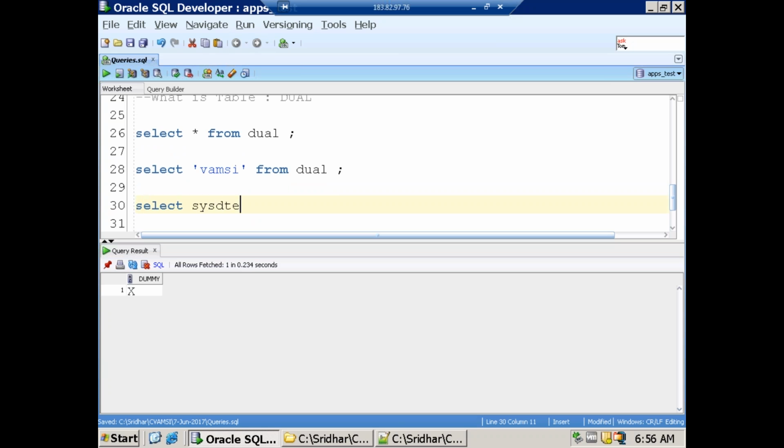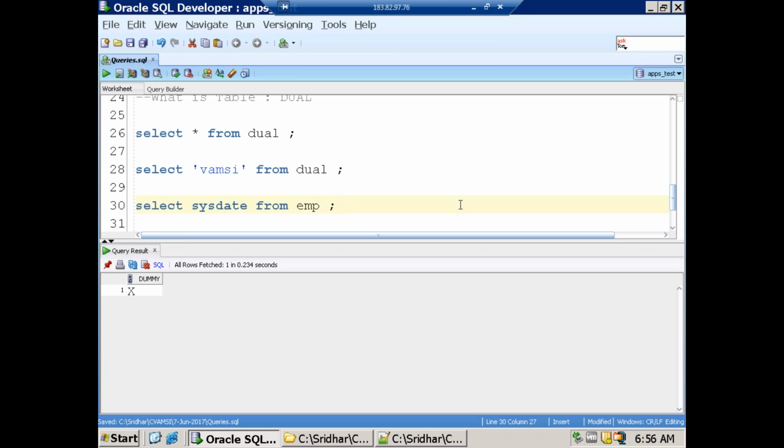Okay, just see this one. Select sysdate from EMP, will this work? Line number 30. No. Why? Actually, that employee table does not have any system date. Yeah, but system date is stored and available in DUAL table, yes. Who said? Just now we have seen, right, line number 26, we have seen the result that it is having only one column and one value. There is no sysdate at all.